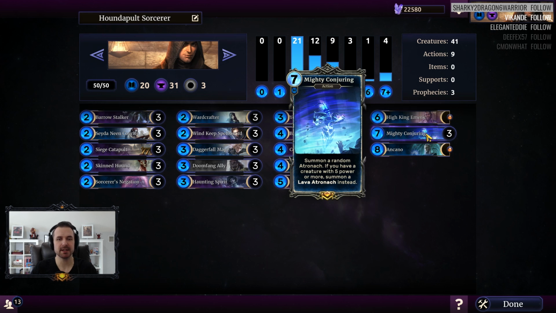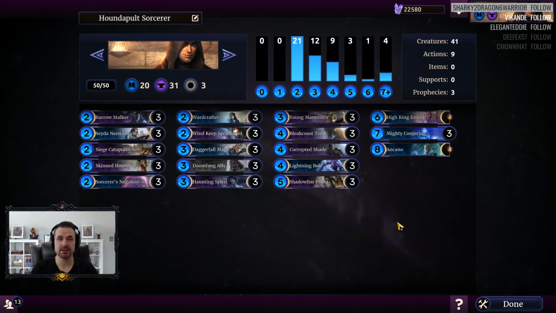And then at the top end, 3 Mighty Conjurings, because these are essentially your big, beefy, like Bone Colossus replacements. I like it more than Bone Colossus because the guard makes it really relevant, again, against other aggressive decks.